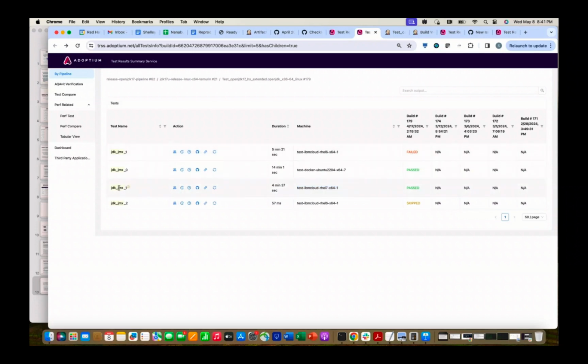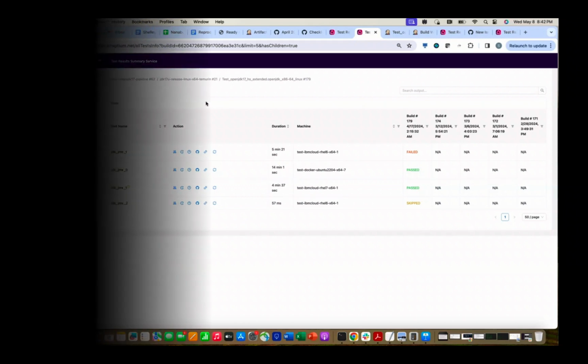But at this point, I'm suspecting it's a machine issue, and I'll make a note in my triage issue that got raised in the AQUAtest repo to say, okay, I think this is not a blocking test. Here is all the information that I have about it. I was able to see that the rerun passed, and I'm not thinking this is something we're going to block on.